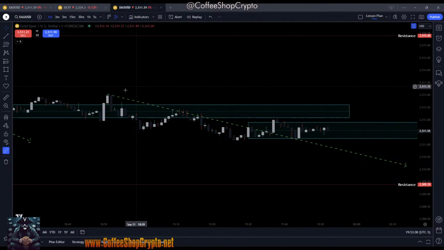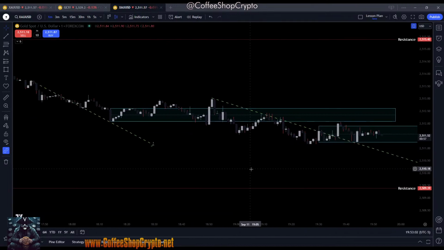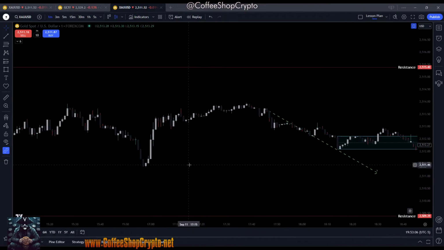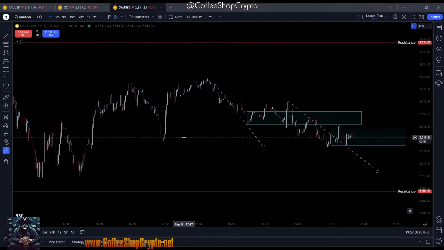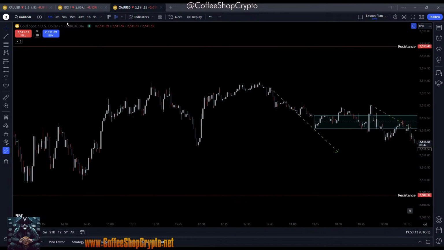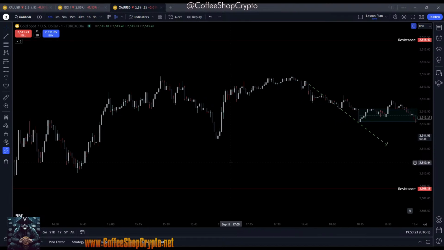I'm going to use the stochastic to find out what's going on here. A little cheat code I have for myself, right? I'm going to use the stochastic to find that out. Now, I just want to zoom out, look at larger trend lines. Because this is gold we're looking at. So, you know, there's a lot of people using trend line breaks or so on to take their moves. Let's see.